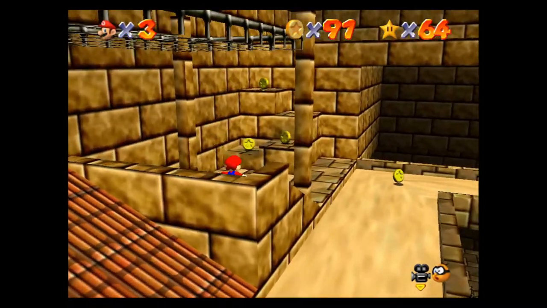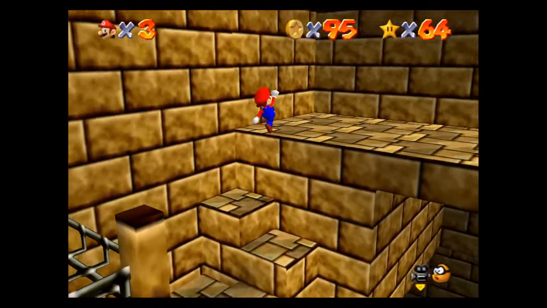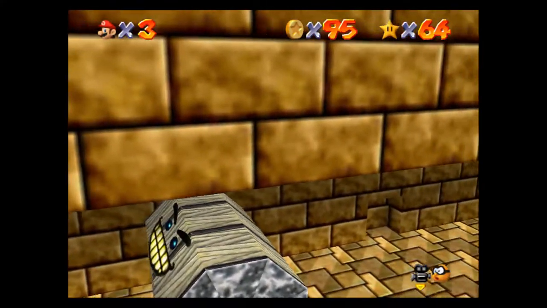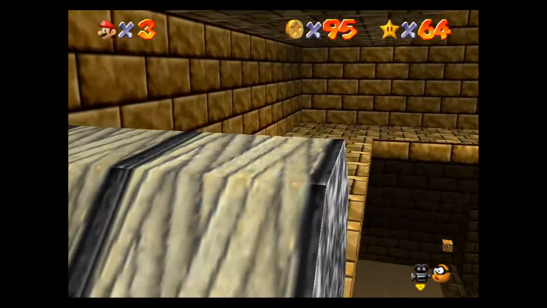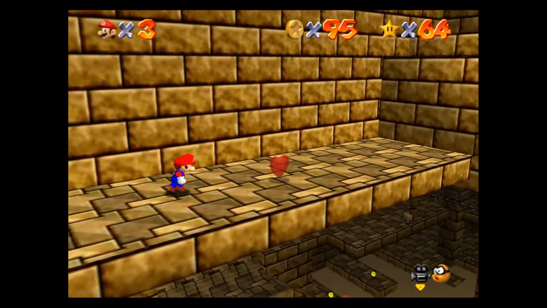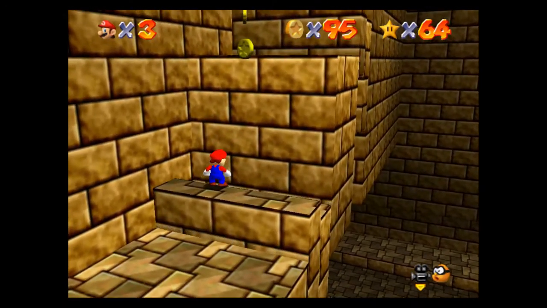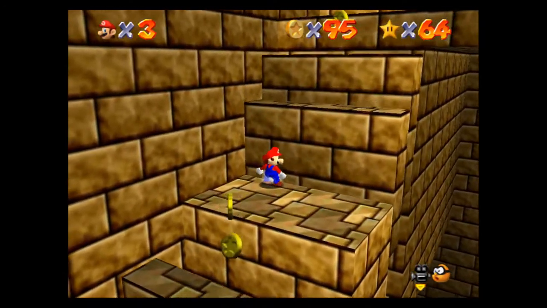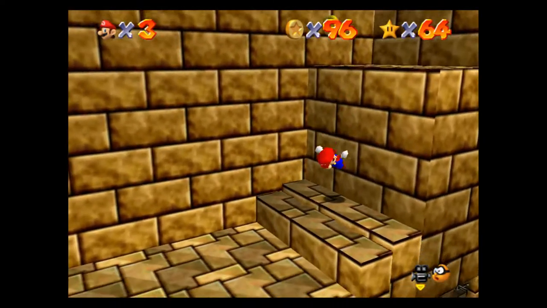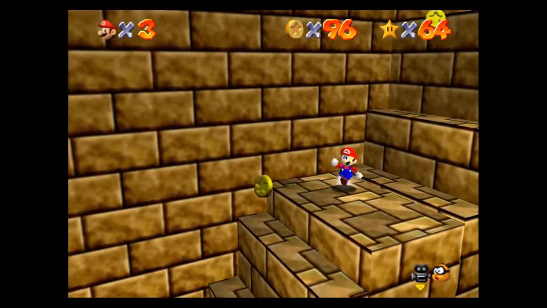So, one, two, three. So there's five. I need five more. I didn't want to grab that other one because... Jump, jump, jump, go, go, go, go. I didn't want to grab that other one because then I would have to come all the way back. Yeah, and I figured there was some more up here anyway. No big deal. So let me grab these couple right here. If I can.